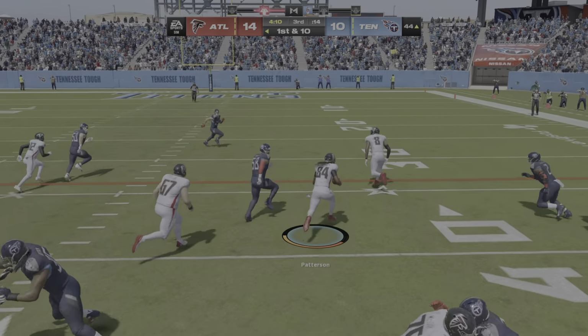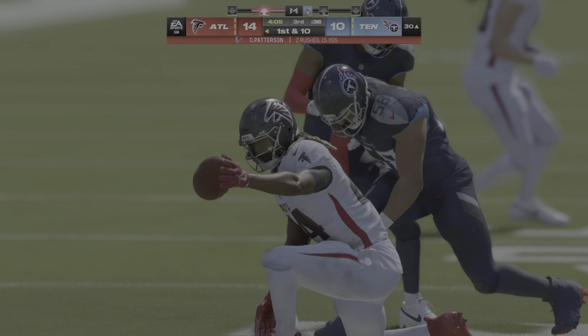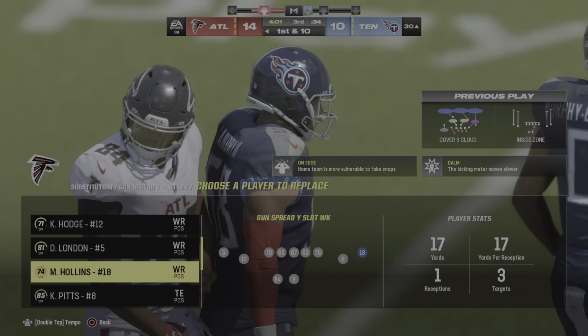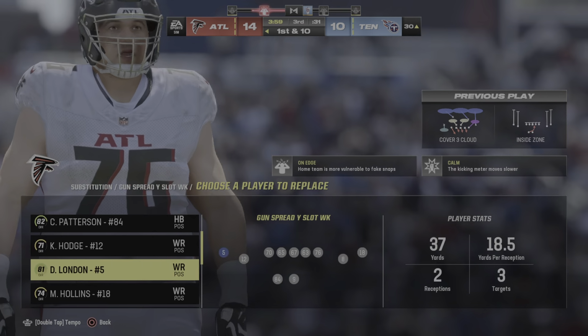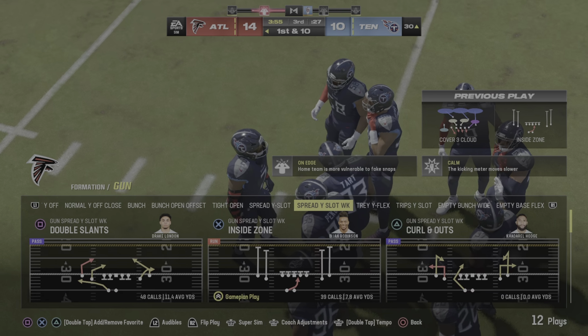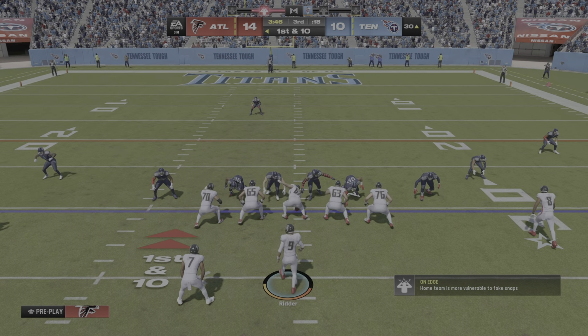1st and 10, it's Patterson. Oh, and that one well designed as he'll take this down to the 30-yard line. It's a gain of 13 and a first down for Atlanta. Partner, if you want more carries, I think we saw how you get him. Showed that he's got the fresh legs, and he picked up the first down on that run. Don't just ask for him. Show him that you're supposed to get the football.